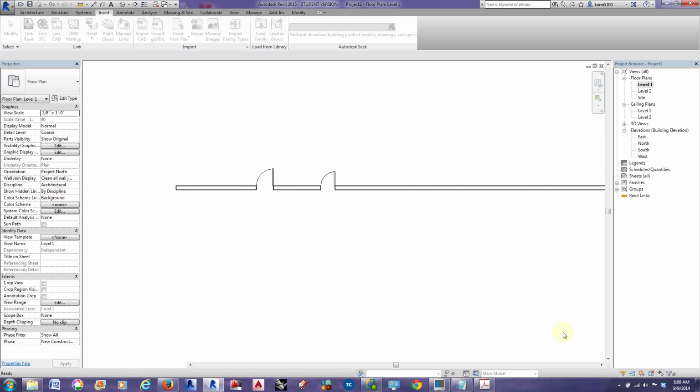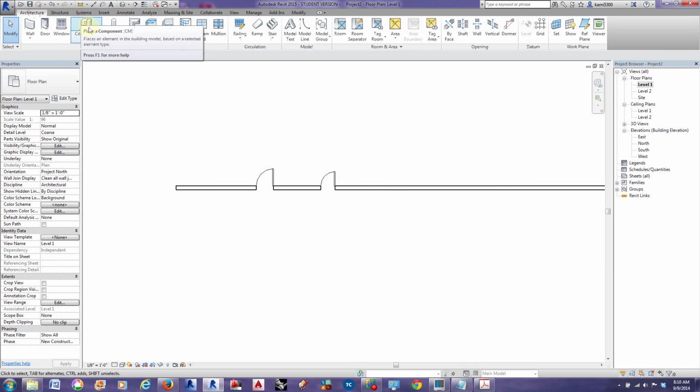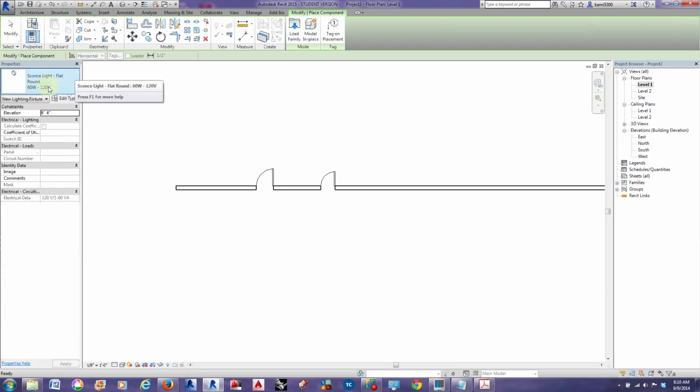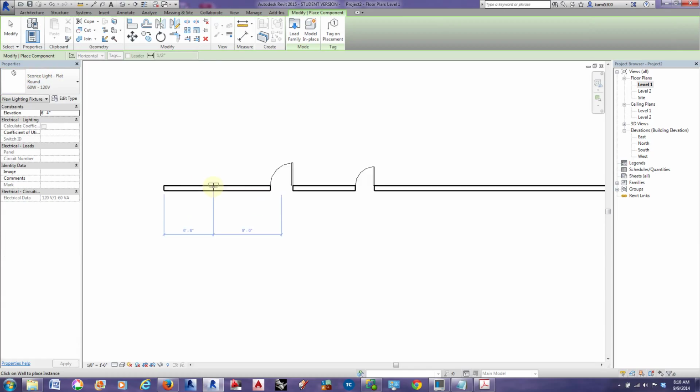So if we go to our component tab, you'll see a sconce light, and see how it snaps to the wall face. And it has a base elevation of 6 feet 4 off whatever floor plan you're drawing in, so I happen to be in level 1. So you can host things to walls.